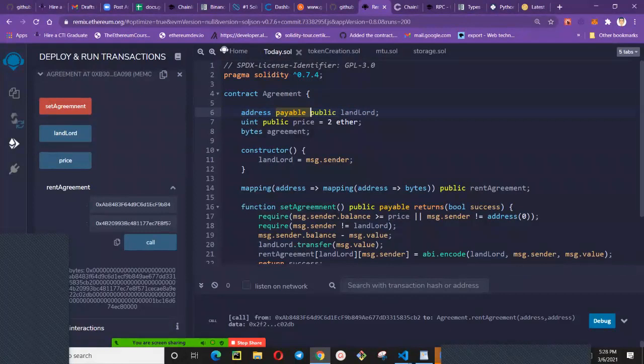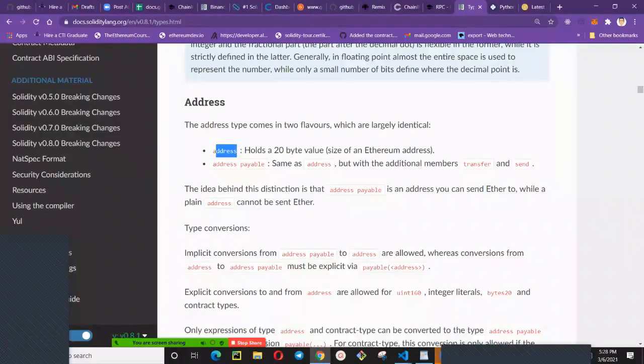But as soon as you make it payable, you can send Ether to it, and that is what they are referring to in this documentation. This is an ordinary Ethereum address, okay? And in the latest Solidity version, Solidity regards an address type without payable as an ordinary Ethereum address with 20 bytes. And what does it mean for an address to be 20 bytes? Let me explain to you.